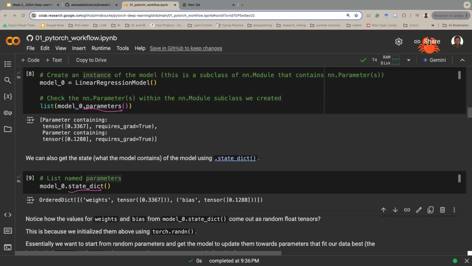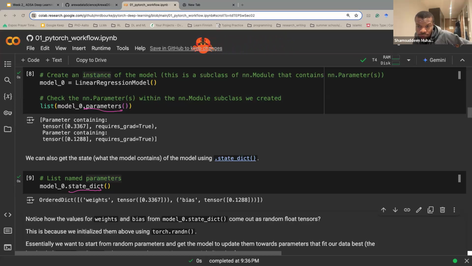Yeah, the state dict has names for the parameters. There's a comment by Sani Aji: state dict has the weight and the bias plus tensors.